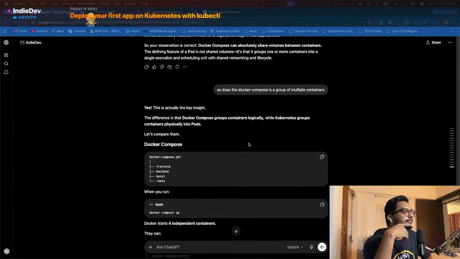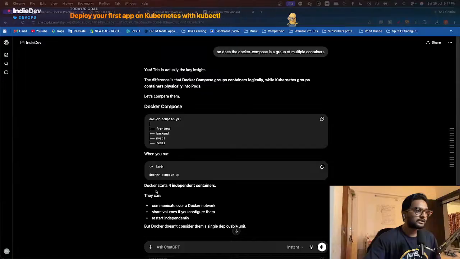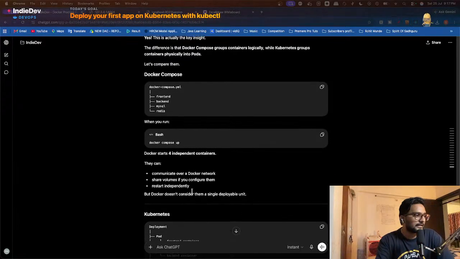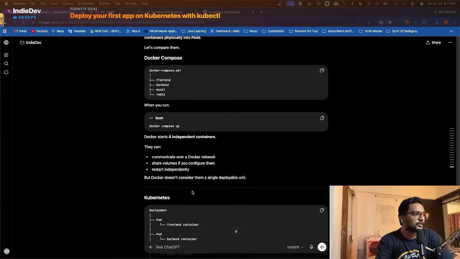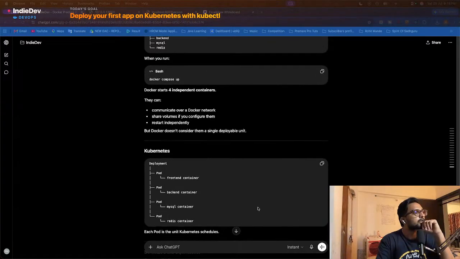Let's compare them. Docker Compose YAML, this Docker Compose up, yes. Docker starts four independent containers, true. Then they can communicate over the Docker network, share volumes if you configure them, and restart independently. But Docker doesn't consider that a single deployable unit.